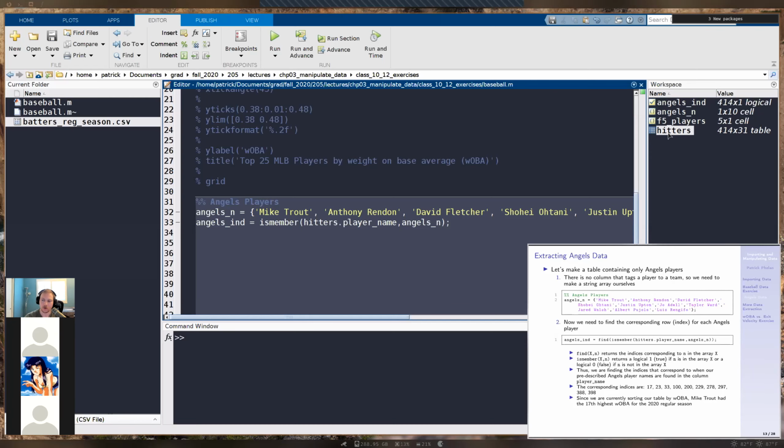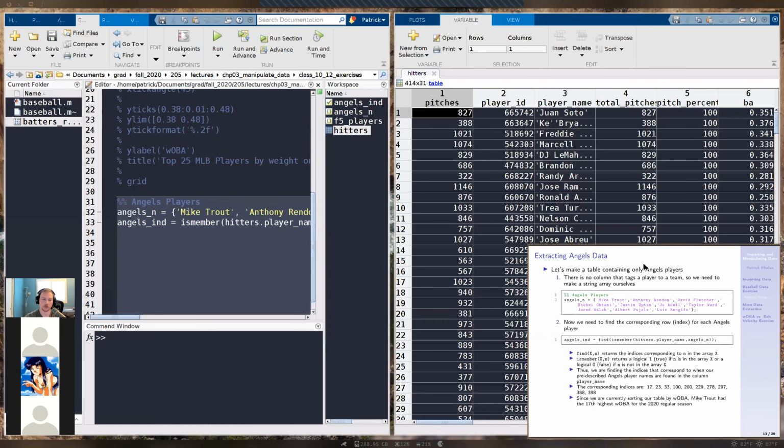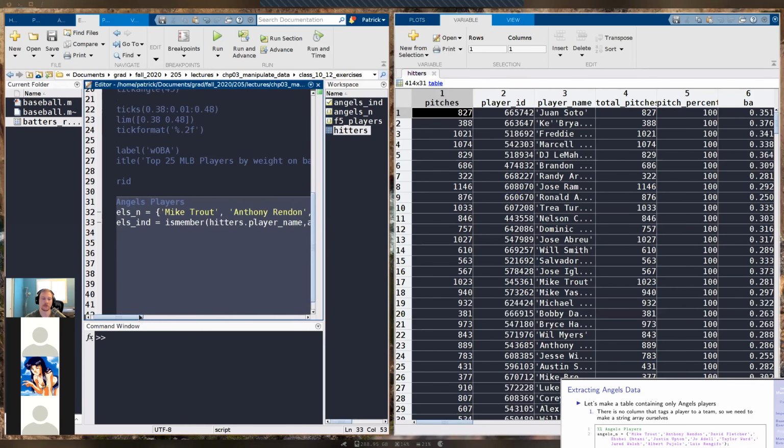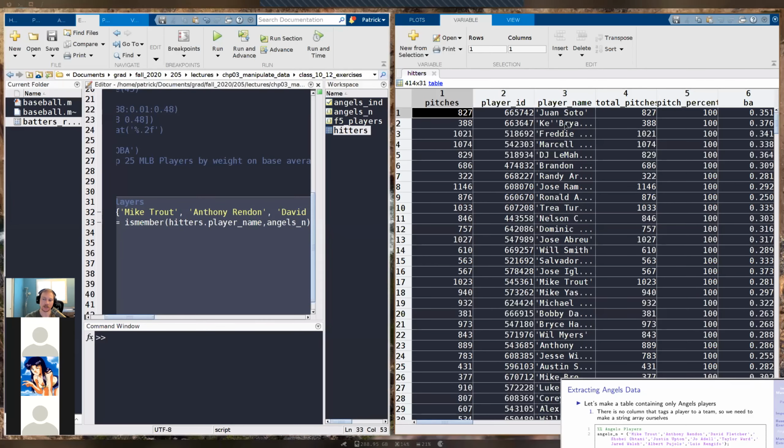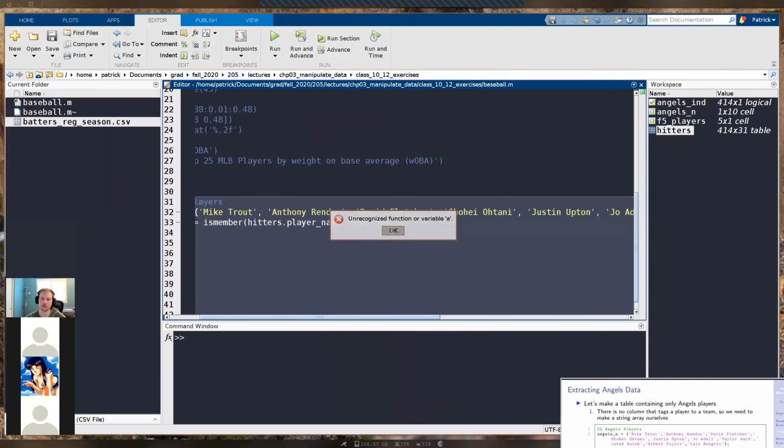So we're going inside of our table, which is called hitters, and MATLAB is saying if there is a name in angels_n that matches the name for player_name in our table, then put a 1. A 1 for a logical expression means true, and a 0 is going to mean false.